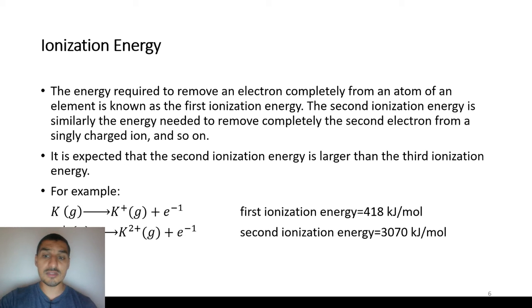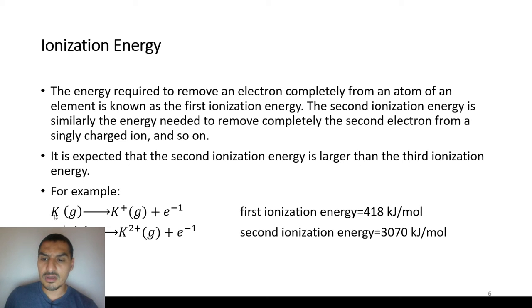So we'd expect that the energy needed to kick out one electron is going to be less than the energy needed to kick out the second, and less than the fourth, because as you move one electron out of the nucleus, the attraction force between the nucleus and the rest of the electrons is going to be more, so you need more energy than you needed the first time to remove the second. And this is what we see here.